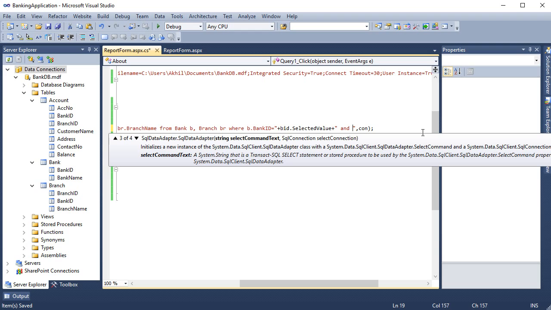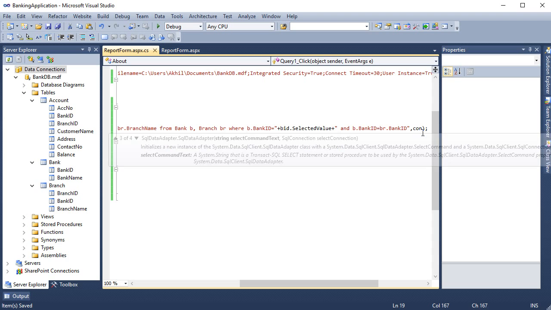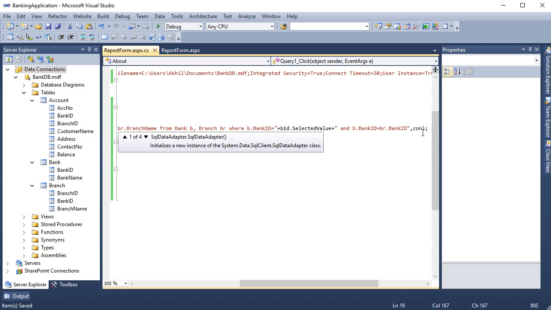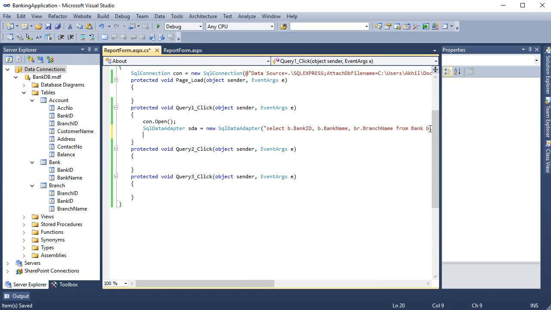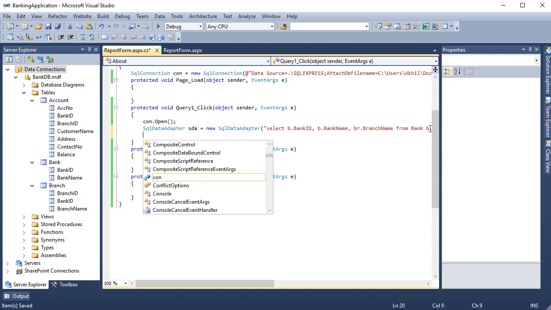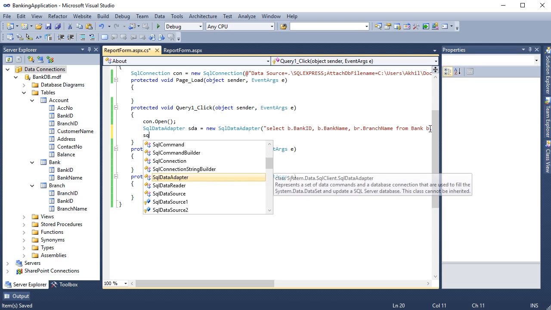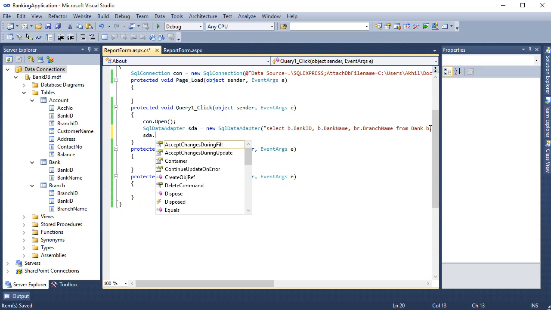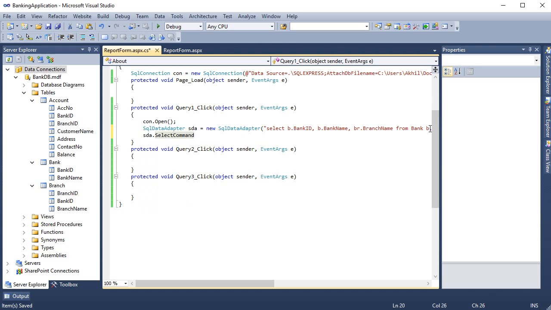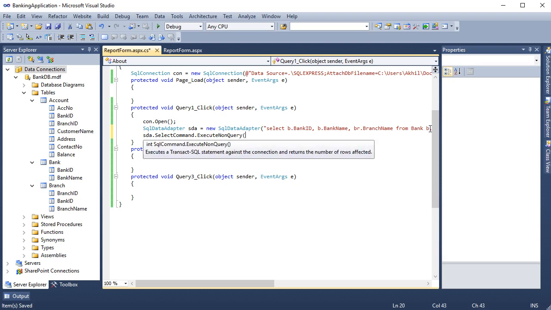And da dot select command dot execute non query.